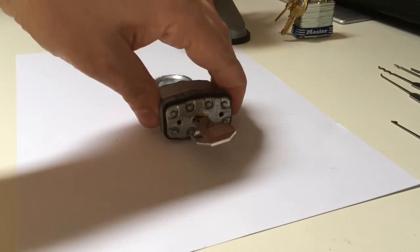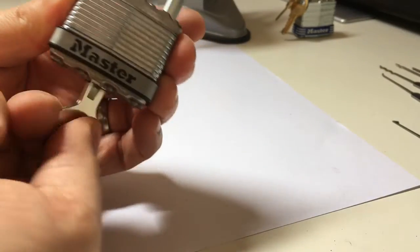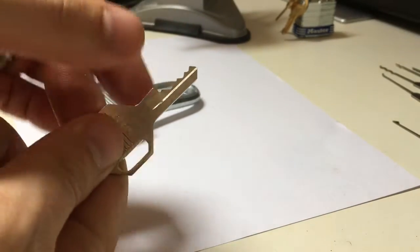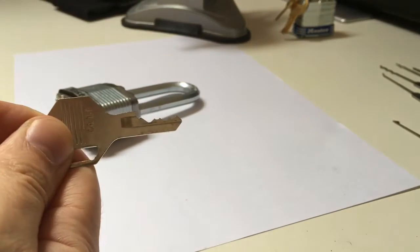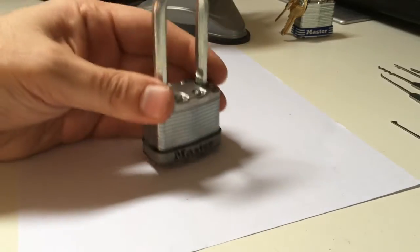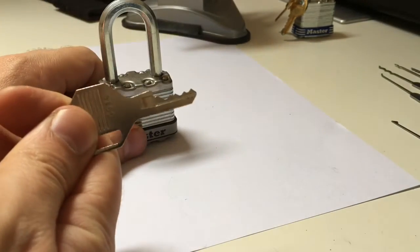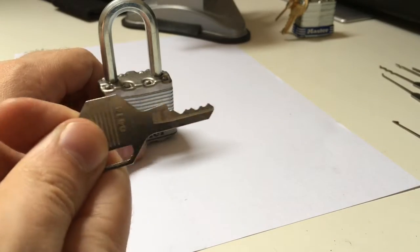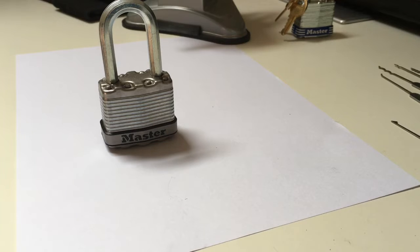Now this lock here, talking about that, is actually quite a good lock in some ways, but a few things. One, it's got 1, 2, 3, 4 pins in. This is a 9 security lock. You should have more than that many pins. I mean, that's not good, not for an expensive lock. It's about £20, this lock.